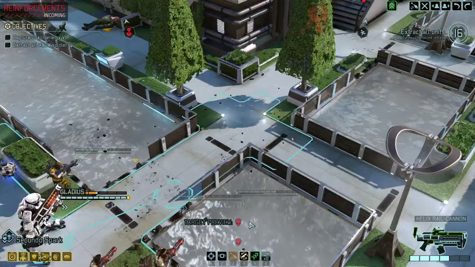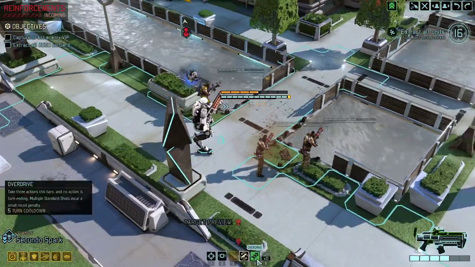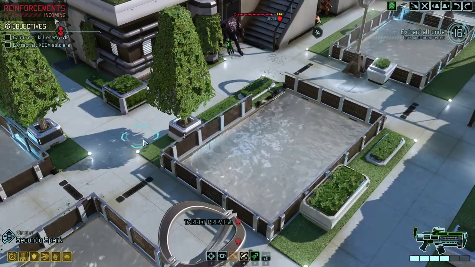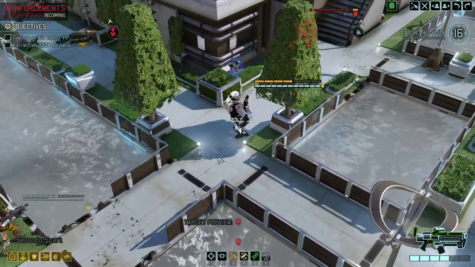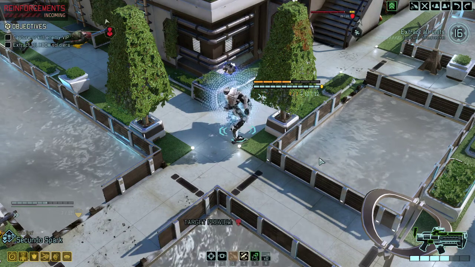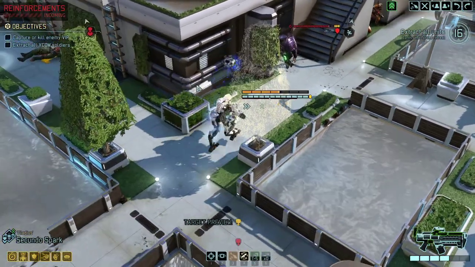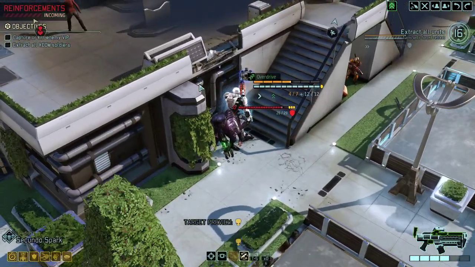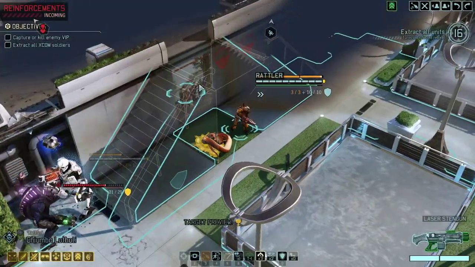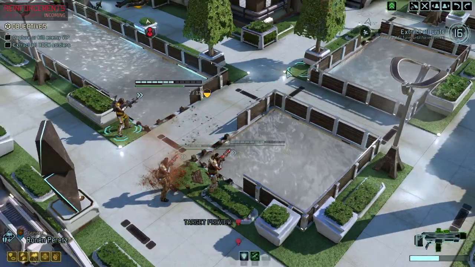Forward here. Enemies are incoming. I will comply. Good, we need to overdrive in order to even shred him. This guy is massive. Affirmative. Trying to not pull anything else. While it's hopefully shredding him. Nice. So far, so good. Seems doable.